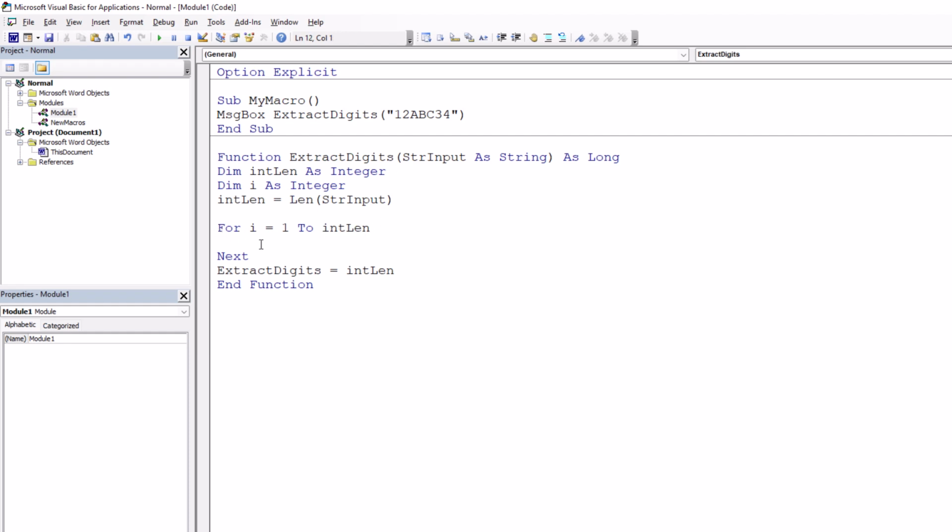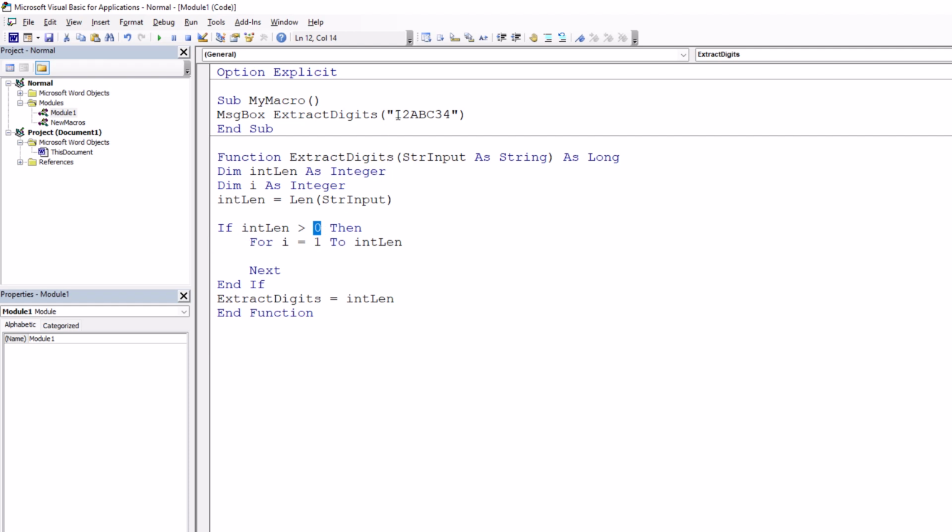But before that, if you want better performance instead of going inside the loop, first make sure your string is not empty. How can I understand that? Of course, if my length is 0, my string is empty. So I say if int len is larger than 0, or I could even say not equal to 0, then use this loop. Allow me to close that with end if. If it is not empty, which means the length is larger than 0, then run this loop.